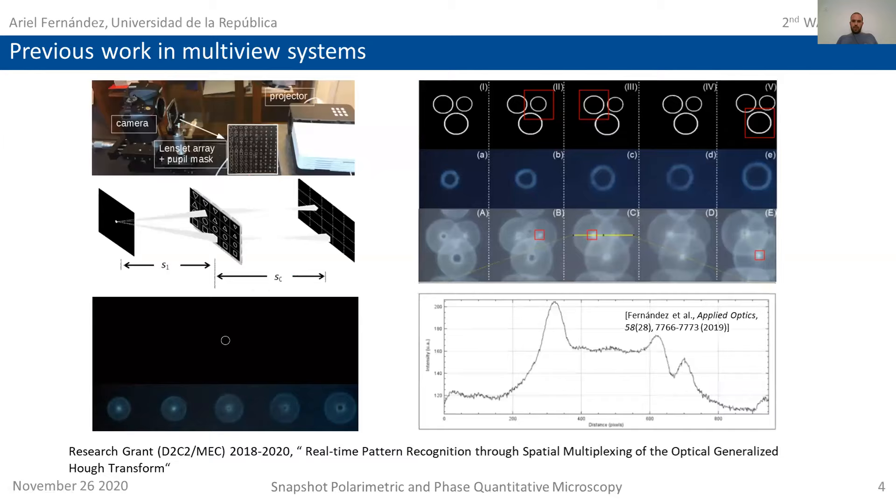Besides this, we tried some image processing at real time using optical methods. In this case, that was part of the motivation that has to do with what I'm going to show you later - in particular, the use of some kind of a lens LED array or a group of lenses in which we have a different point spread function for each one. Related to - in this case it's something that has nothing to do with microscopy, at least for the best of my knowledge - there is the generalized Hough transform, which is meant to find a certain shape out of a binary scene. In this case we are working with something that has, for example, certain numbers of circles that you can see in this image, and we want to find every circle at every scale.